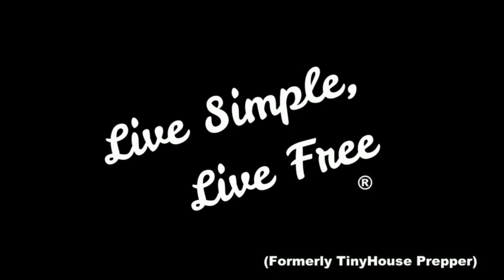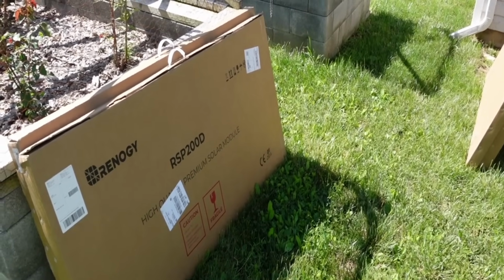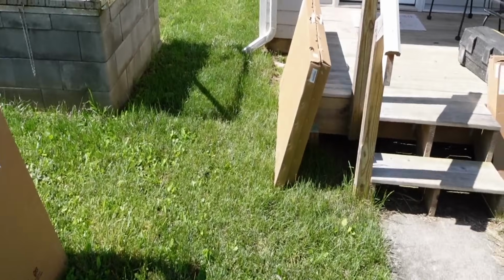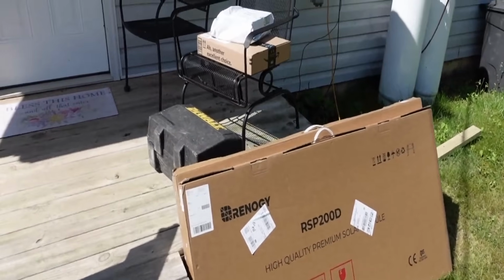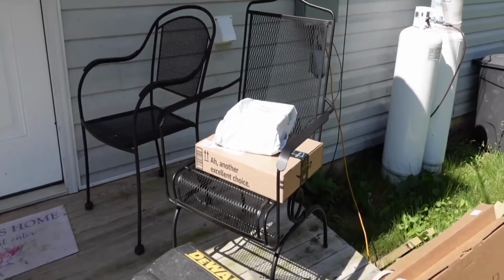It's time to install the solar panels. While I was at Lowe's getting some parts for the camper, my solar panels came in. Six of them. This is exciting. Six 200 watt solar panels and all of the hardware. It's getting serious, folks.